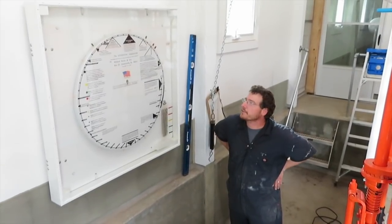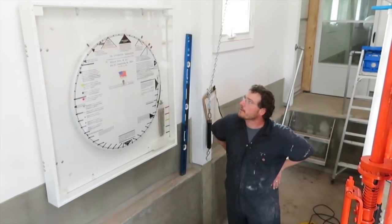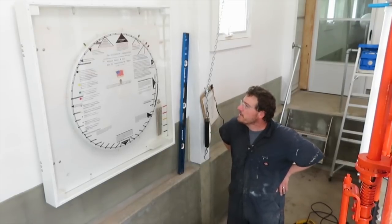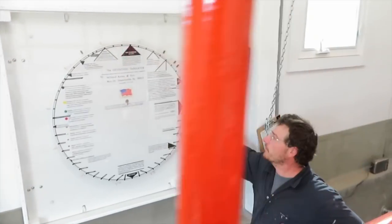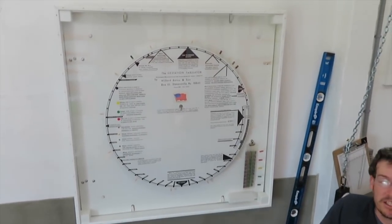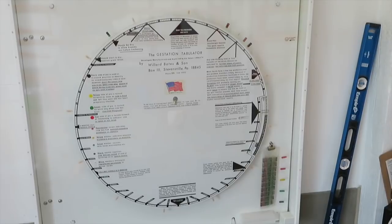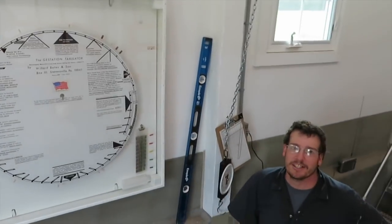Our gestation tabulator is all mounted. That's a little overkill for our dairy, but I'm glad we have it. I first saw it at one of the dairies of one of our mentors, and I really liked it. Basically, it's just a wheel, and you adjust it. It's got a calendar all the way around the edge, and it just lets you track breedings, pregnancies, when calves are due, stuff like that. So we're very excited to have this, and we made sure that there was enough room between the posts and the windows so this would fit.